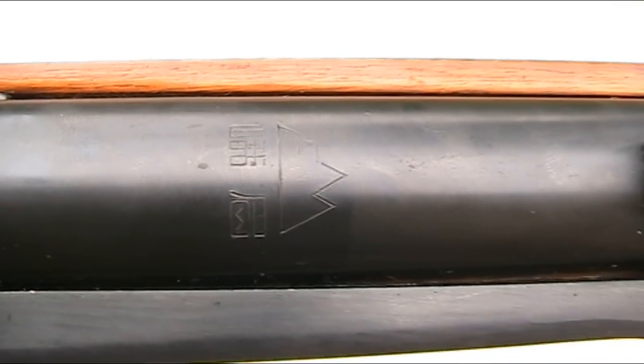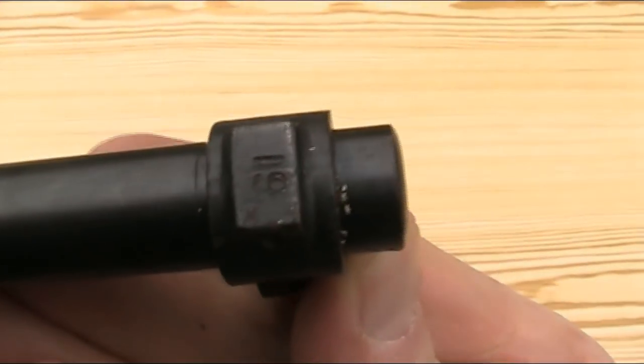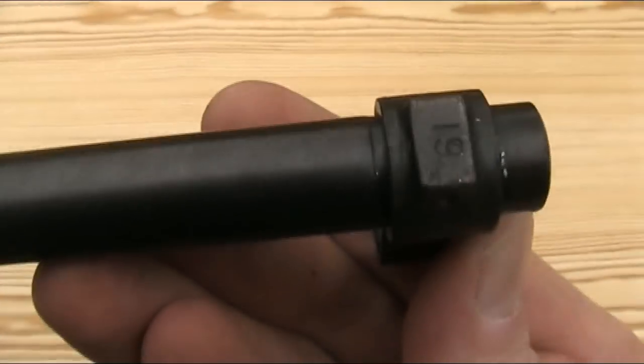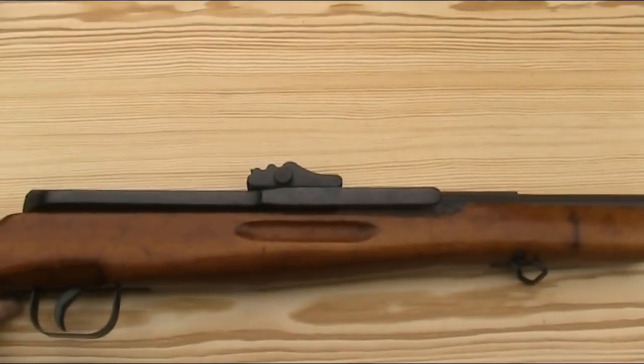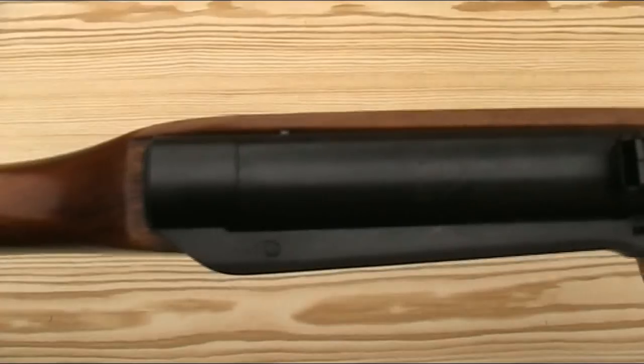In terms of markings, there isn't a huge amount. The only other marking on this gun is either a '61' or '19' depending on which way up you look at it, on the underside of the front sight. Other markings I've seen on other TS-45s include 'Made in China,' serial numbers usually found on the cocking lever, and I've read references to — but not personally seen — guns with 'EME' stamped onto the stock. It's quite possible the ones with more English were intended for export.